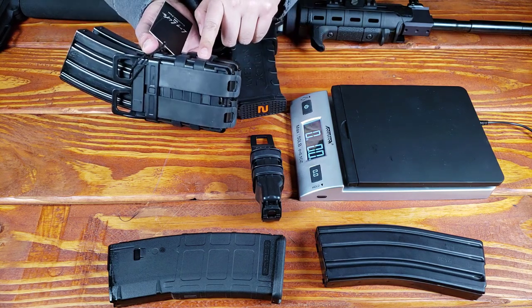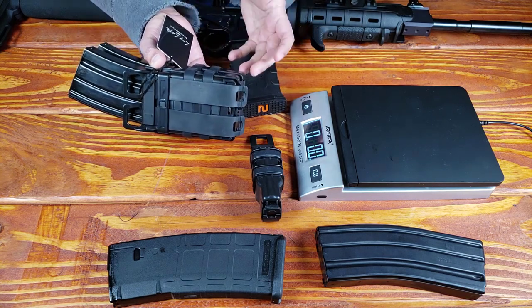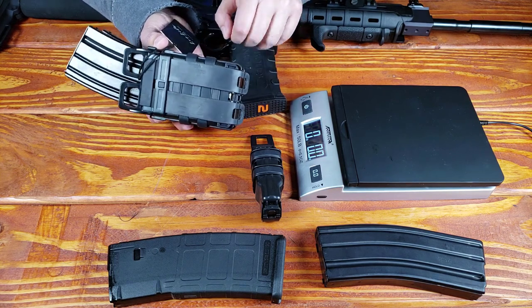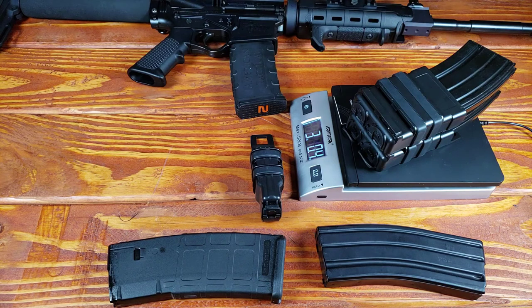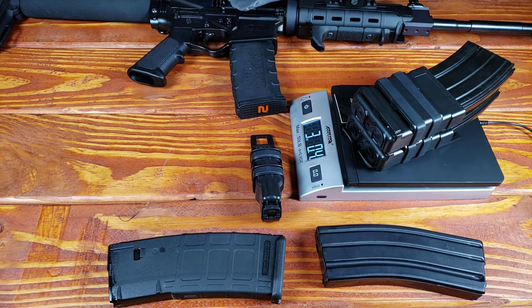I prefer these on belts, just because I think they look cooler. It's kind of goofy on plate carriers because when you turn or maneuver your body a certain way, the plastic pieces keep hitting each other — it's so weird. Let's go ahead and weigh this fully loaded. Keep in mind these are steel magazines — not aluminum, not plastic. A little over three pounds is what we got here, ladies and gentlemen. I dig that.